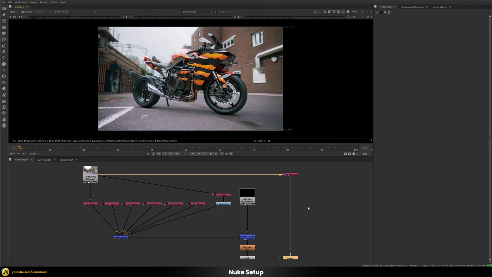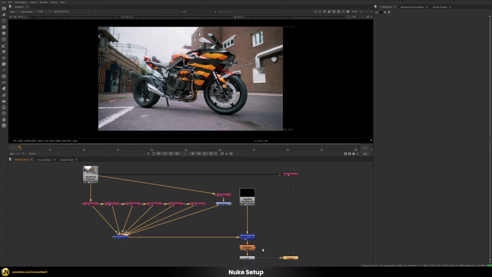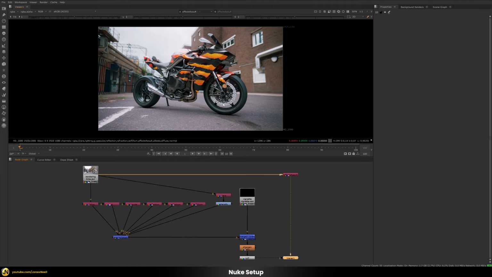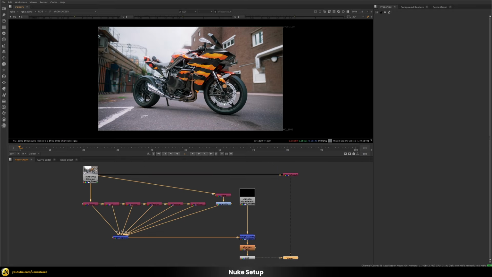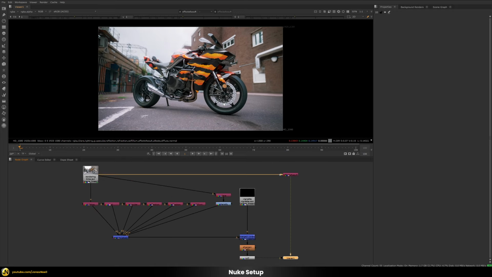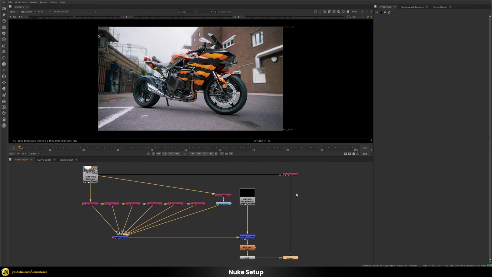But we also have a different node graph in here, the one that's highlighted now. This one is basically the one that splits up our EXR into multi-channels and reassembles them back together, brings in our glare, our vignette, our sharpening, and all of our effects in order to basically have the same result as what was baked into the effects result channel. So I can switch back and forth between both of them here, and you can see you get exactly the same kind of result, even though they are assembled completely differently.